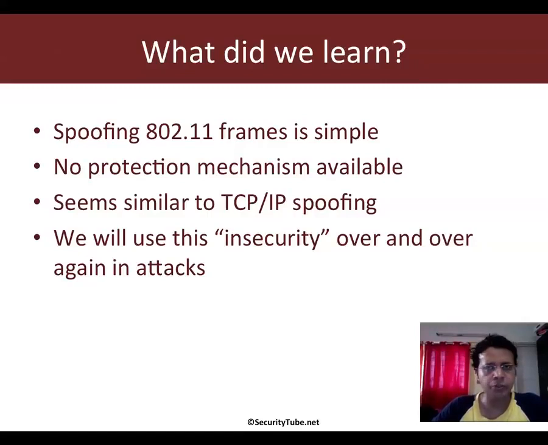In later videos, we'll look at how an attacker can take advantage of this and force a client to connect to him instead of the authorized network, right? This is a class of attacks called misassociation attacks. We'll look at them later. Anyway, some of you may remember that this is quite similar to the TCP IP based spoofing attacks. And we will use this feature, that is the ability to create and inject arbitrary frames with our own created MAC headers in various attacks all through this course.